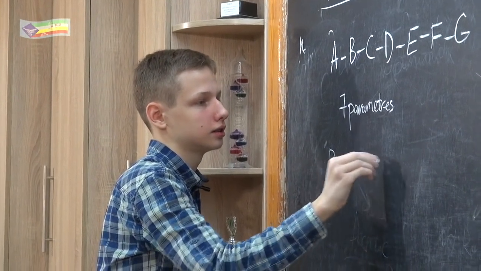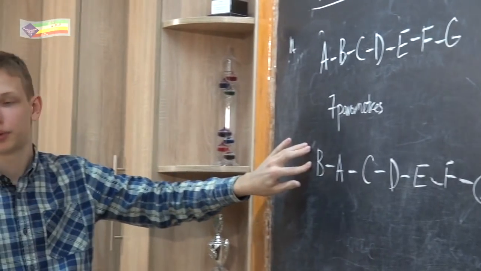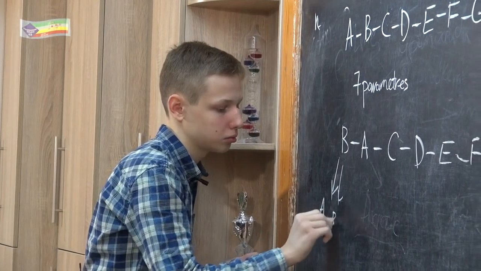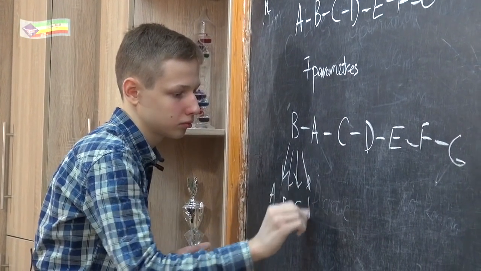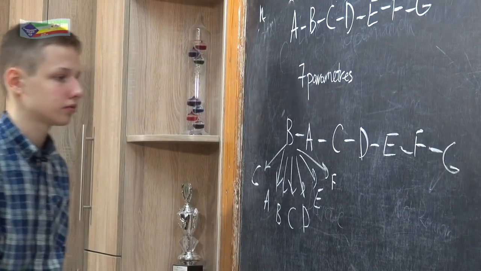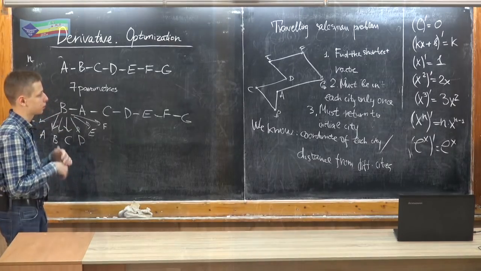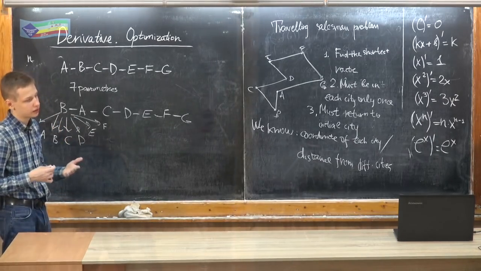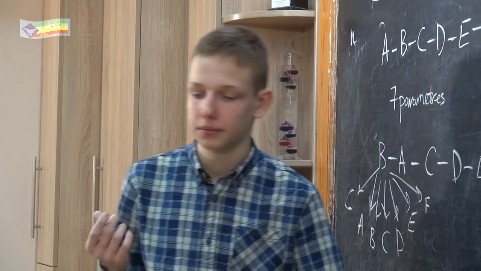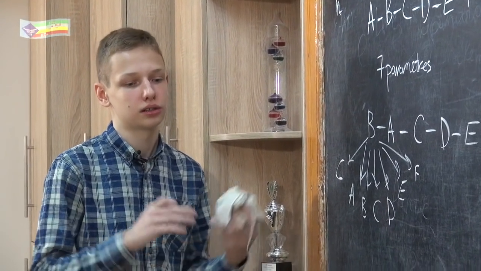So you can create an entirely new route, but still each parameter has only 7 choices. So it can be A, B. That means that there is a finite set of parameters, and that means that there are finite different choices and different routes. Yes, this number can be pretty big, but at the same time it's not infinite, which means that this is still a discrete problem.